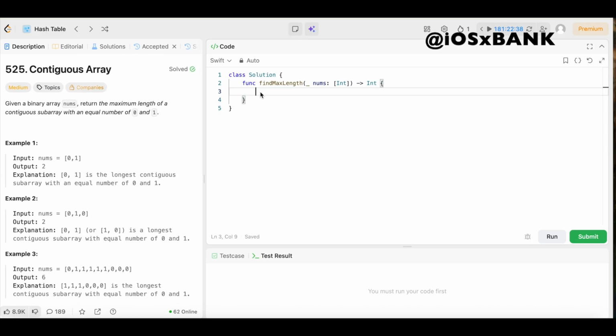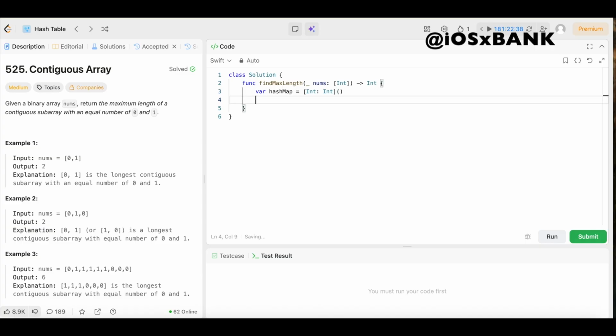And now that we understand the question, let's get into the fun part, the actual solution. The solution is not that difficult. First thing we're going to do is create a dictionary to store the first index where a given count occurs. The key is going to be the count and the value is going to be the index. So we're going to declare a variable called hash map, and set that equal to a dictionary. Key is integer, value is integer, and we can put the parentheses right outside like this. Boom.